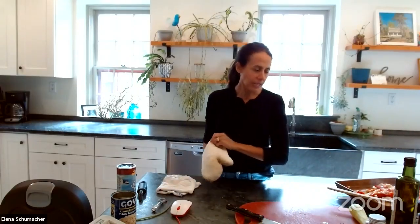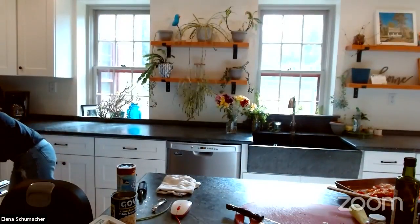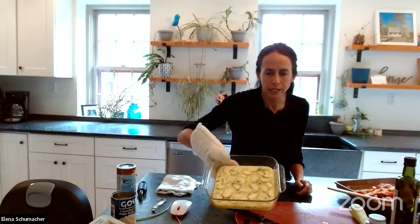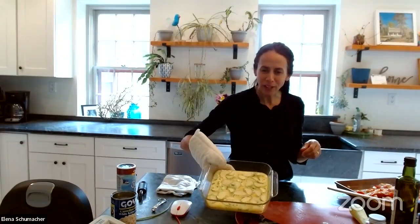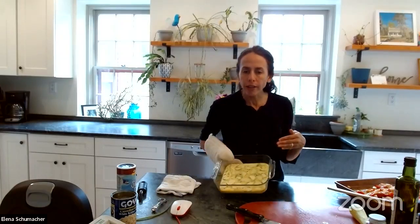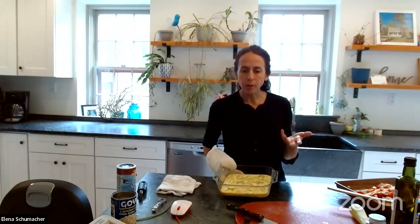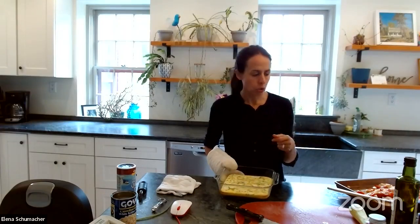Great. I'm going to take a peek at the quiche. I'm not sure that it's ready quite yet. I'm probably going to put it in for another 5-ish minutes, but you can see how pretty it is, right? The vegetables rise to the top, and I think it's a really pretty look. A quarter of this would be a serving. Like I said, you can have it with some whole grain toast, maybe a side of some fruit, for either a breakfast or a dinner or quick lunch, whatever works best.